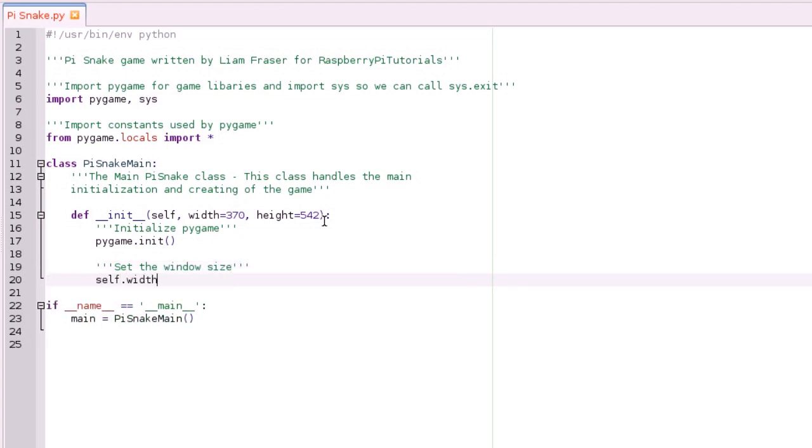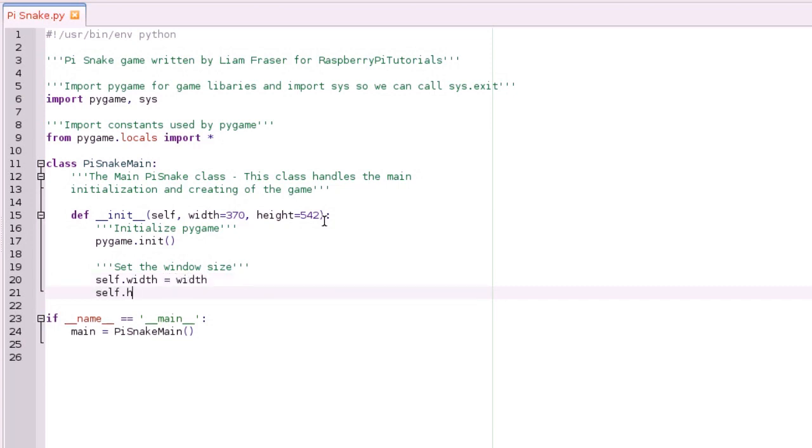So we'll go self.width equals width. Self.height equals height. It's actually bad practice to have the same input variables as your parameters passed as the variables inside the class.